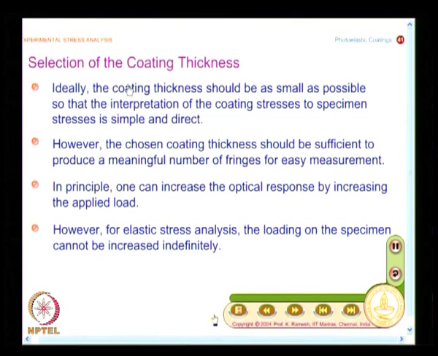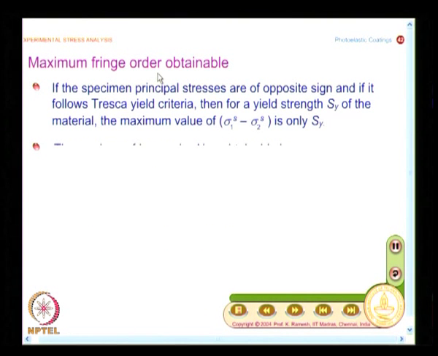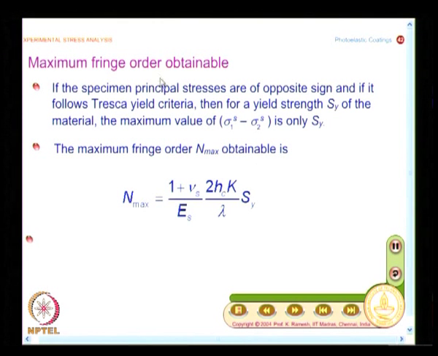So, one of the issues talked about in photoelastic coating analysis is what are the maximum fringe orders obtainable. It is an issue. That is why we look at the selection of coating thickness. We want a trade off between optical response and the use of correction factors or reinforcement effect, and also look at in what way the analysis influences it. I am essentially looking at the elastic stress analysis, and from the equations we can go back and find out what is the maximum fringe order obtainable, and that is what is given here.